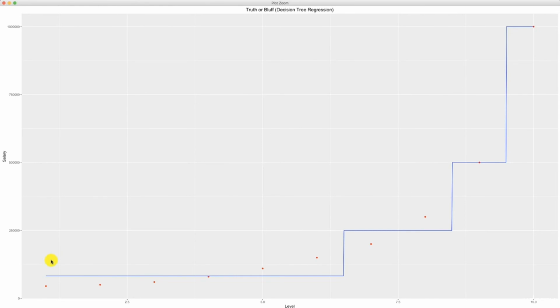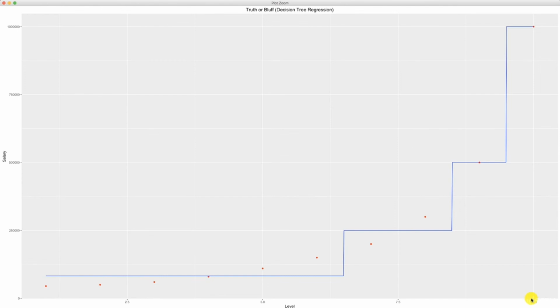So now let's zoom on it, and now it makes much more sense. Because as Kirill explained, based on the entropy and the information gain, it splits the whole range of your independent variable into different intervals. Here we can clearly see where the intervals are. The first interval is from 1 to 6.5. The second interval is from 6.5 to 8.5. Then the third interval is from 8.5 to 9.5. And finally, the last interval is from 9.5 to 10. So there we go. We can clearly see the intervals now.